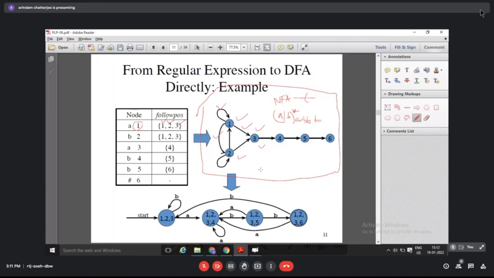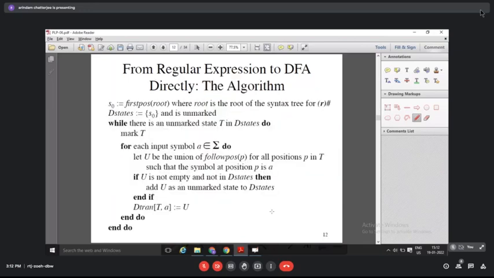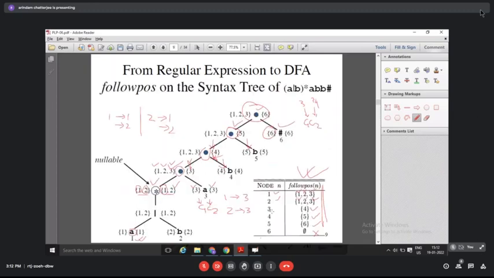Okay, all right. So as you can see right here on page 11, we have got the NFA minus epsilon. Now comes the important task of creating the DFA. We are not going to convert the NFA to DFA. Rather, we are going to use this algorithm. What is this algorithm? Very easy. So what is the root of the syntax tree? This one, right here.